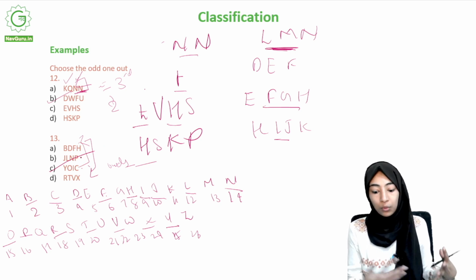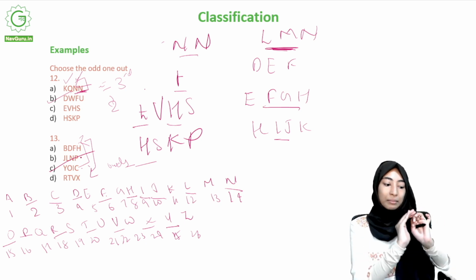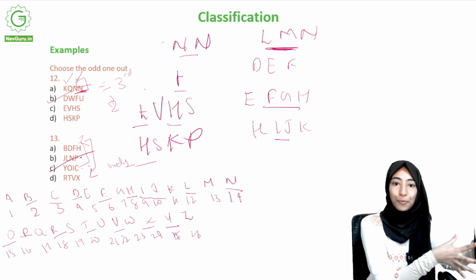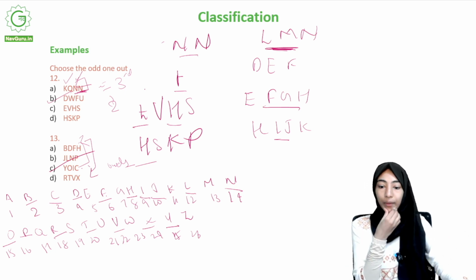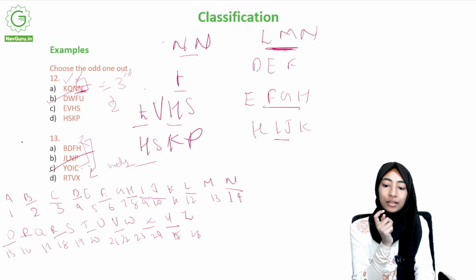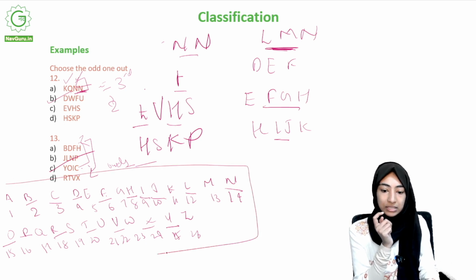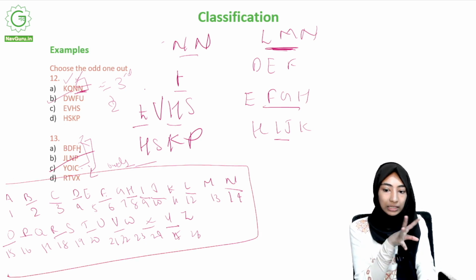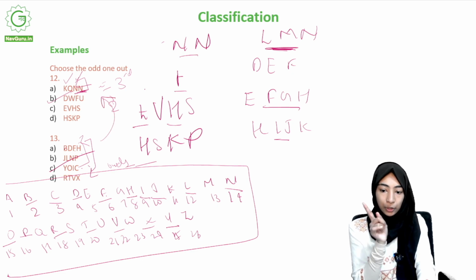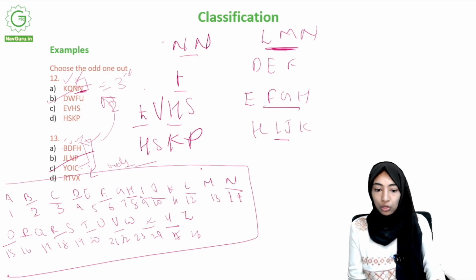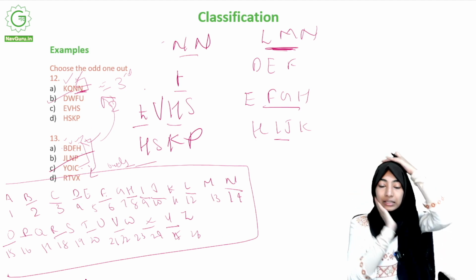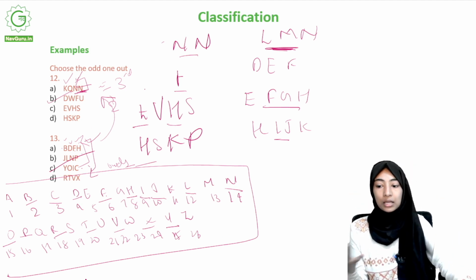And what we mean by classification is you need to be able to classify all other options under some category, right? So here we have actually found that category. Okay, so that's how you do it. It was not necessary for us to sit and write this. We could have just looked at the letters like we did in the previous case. B D F H seem similar. There's just one letter in between, so you can also do that. You don't always have to write this assortment of letters. I just did it now since you guys are just starting with this part.